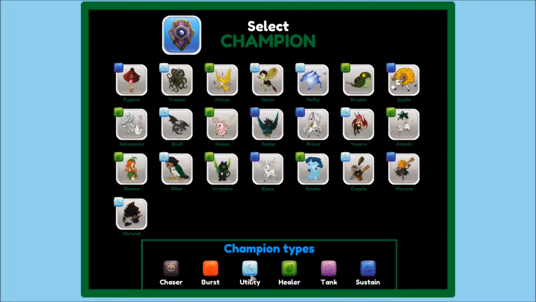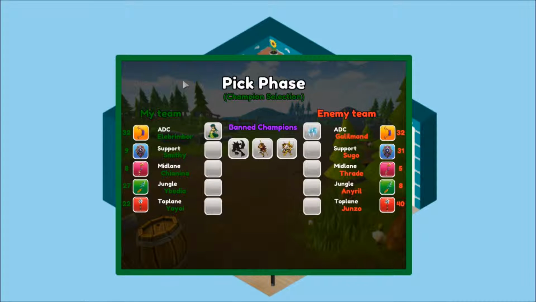I've been aiming towards healer and utility so that I don't do much of the battling. I'm like the backup. So I need to choose ones that kind of are akin to that. So let's go for Fireman. And then it comes up with this weird pick a phase and all of this stuff.